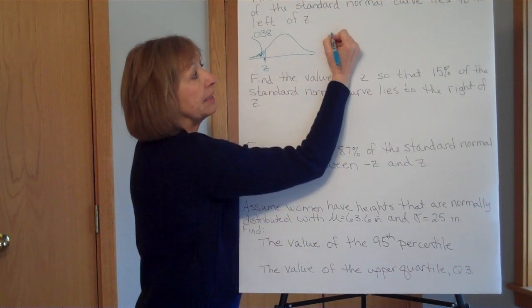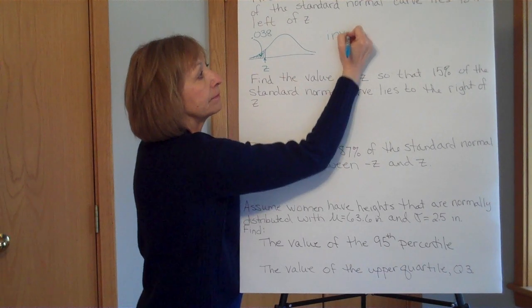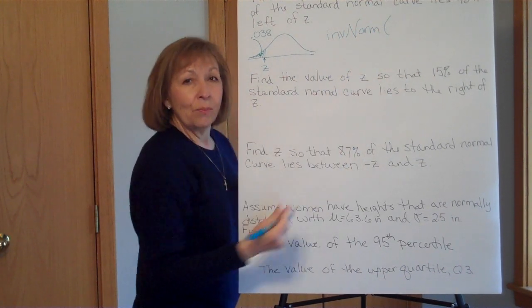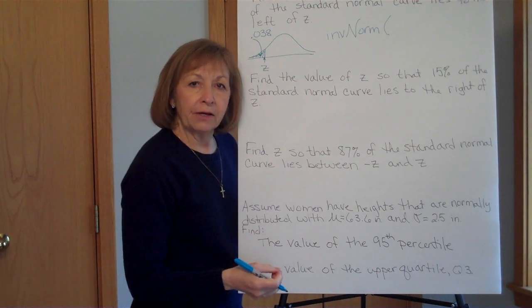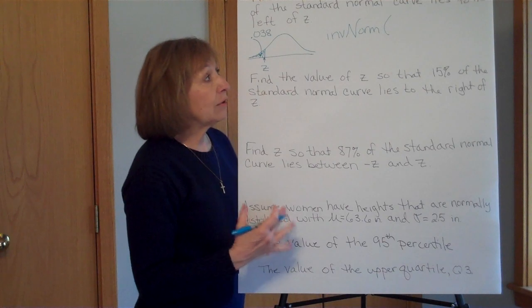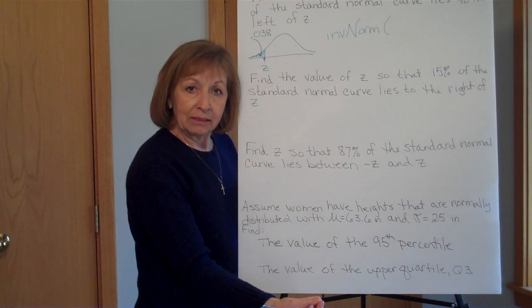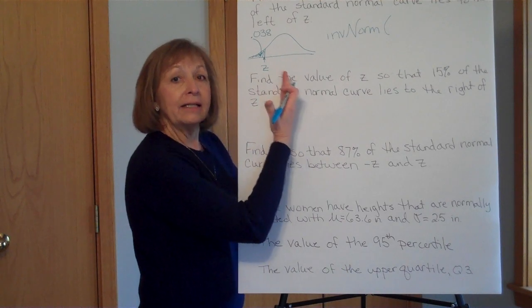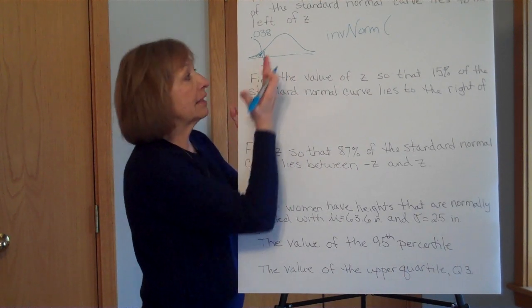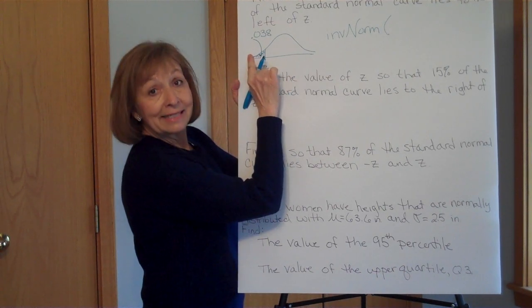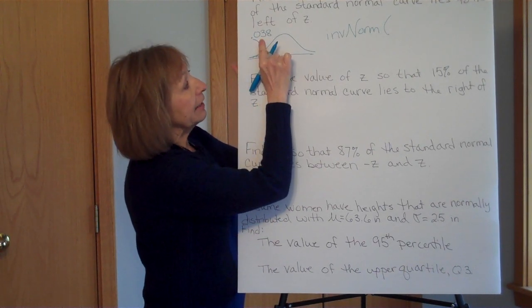I want to find the z-score for which that's true. So, we're going to go to the inverse norm, and the way they decided to set up your calculators, if you're using a TI-83 or a TI-84, in order to take the input and then give the values back, is area to the left of whatever the cutoff is.